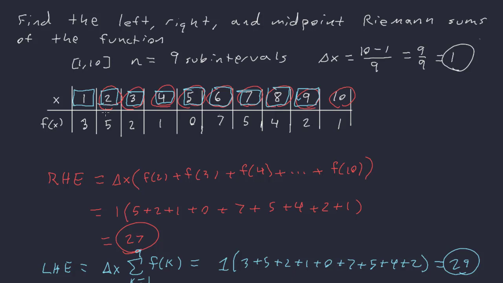And so this is how you tackle problems with a table. If we had a more even setup, we could also do midpoints by picking the values halfway between. We don't have those midpoints, so unfortunately we can't do that. But there we go, that's how we do our Riemann sums given a table. It works pretty much the same way as with a function itself. It's just that those values are already given to you. You don't have to calculate them. You're just using the table. It's almost easier with the table, in my opinion.